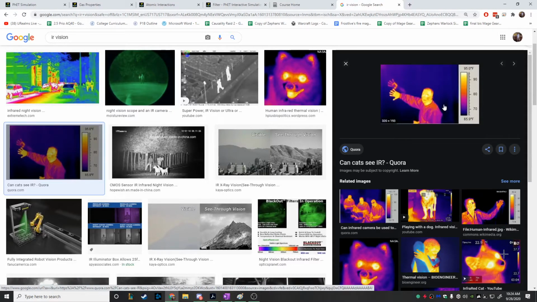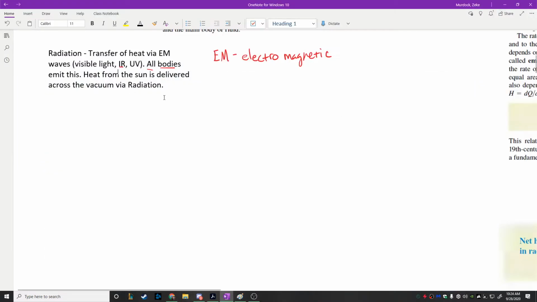So this energy is given off, and it's a form of heat. Like I said, it's given off by the sun as well. And that's what we call radiation. It's energy that's given off by electromagnetic waves. So what is this? Well, you kind of need to take a whole class to understand what this word even means.